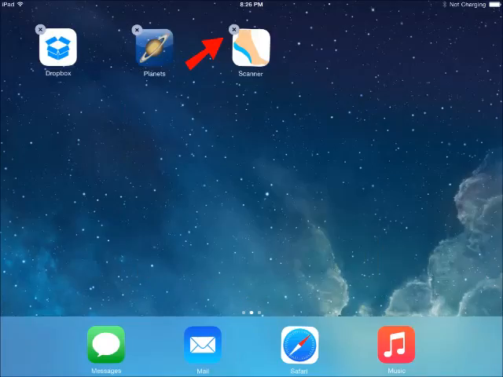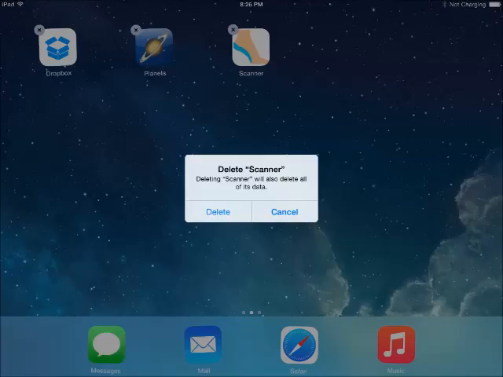To remove the app, find the app icon first. Then use a finger to press the icon for a couple of seconds. All icons shake. At that time, tap the cross on the app icon and choose Delete to remove it. When you do it, you need to understand that you will wipe out all the information associated with the app, including your data files.